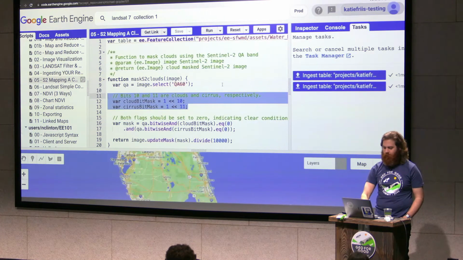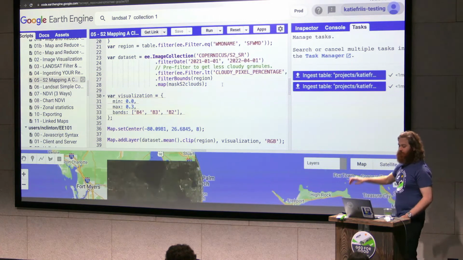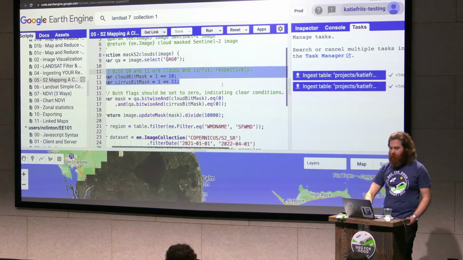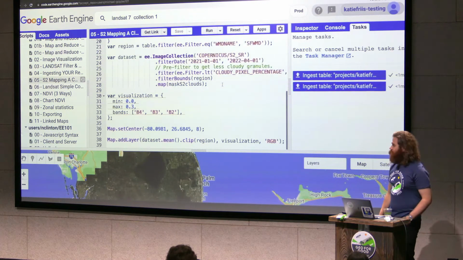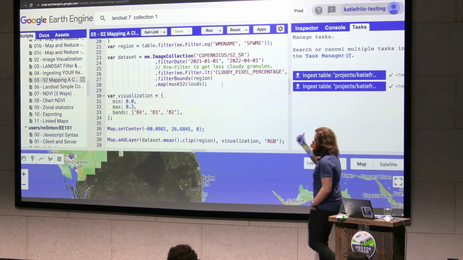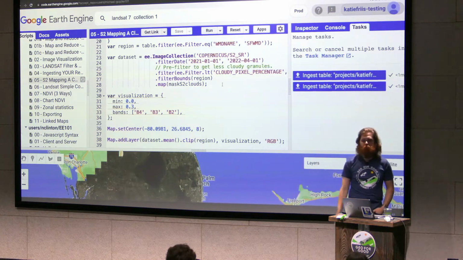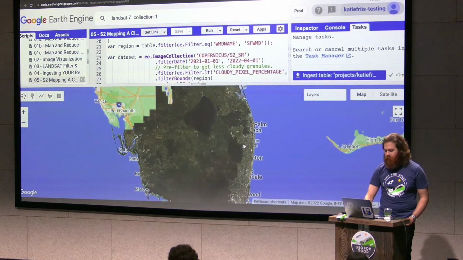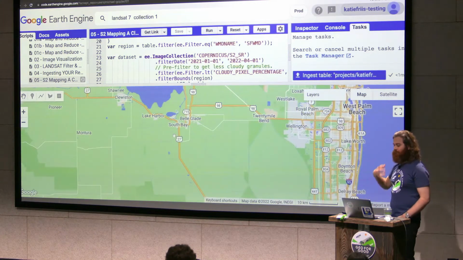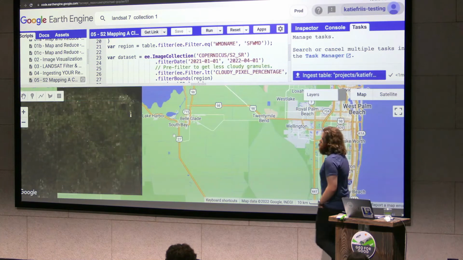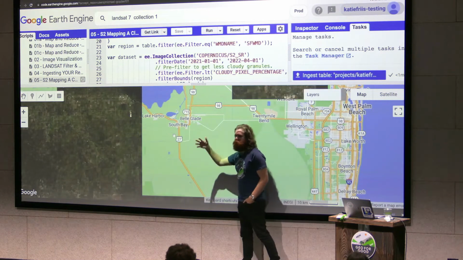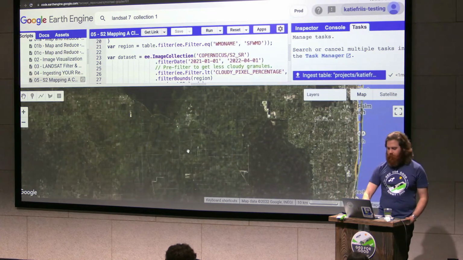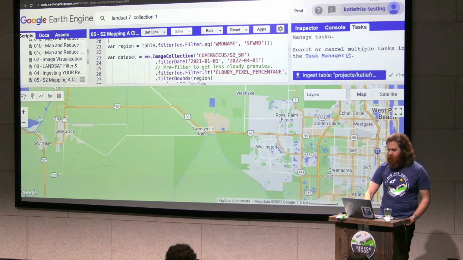Okay, and we can run it, and we can see this happening. This is cool because this cloud masking operation is using the quality bits that the data provider provides. And they're not perfect, but they're good enough if we use a lot of data that we can get a nice composite out. And you can see this composite is defined and zooming in and out, Earth Engine is recomputing the values that go into it. Okay?